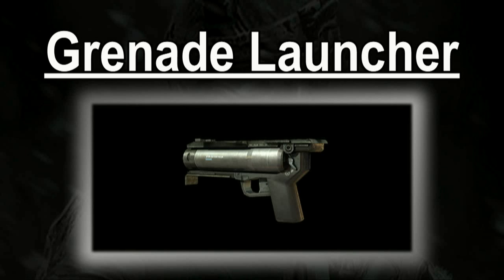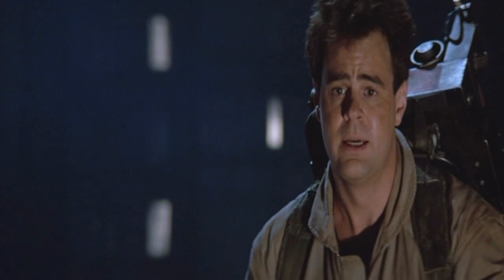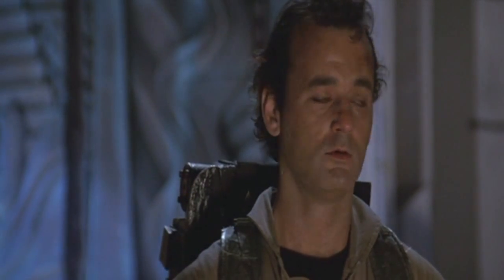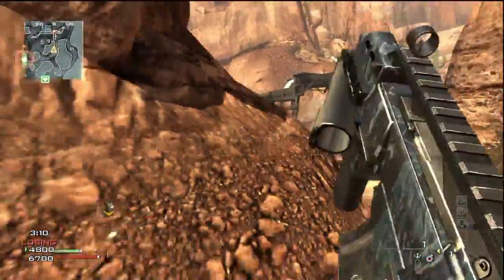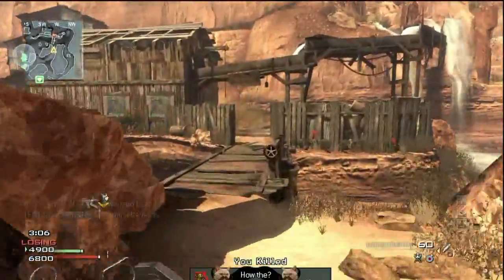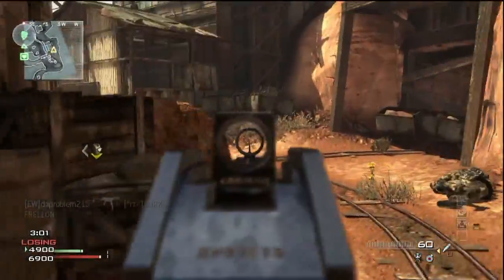Marshmallow launcher. Tried to think of the most harmless thing. Something I loved from my childhood. Something that could never ever possibly destroy us. Mr. Stay Puft. How have I not made that reference before? Anyway, the grenade launcher isn't all that great. More often than not, you're going to need both grenades to get a kill, and frankly, you have better choices elsewhere. Don't use the marshmallow launcher.